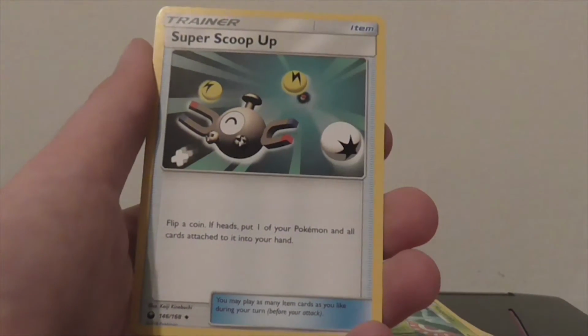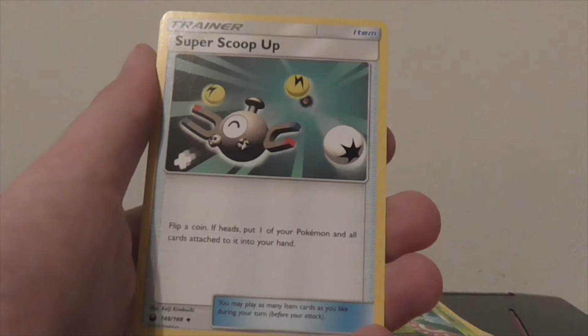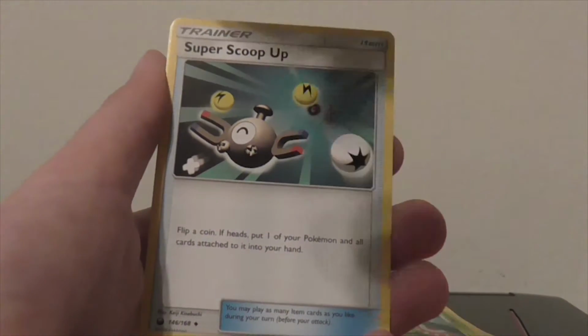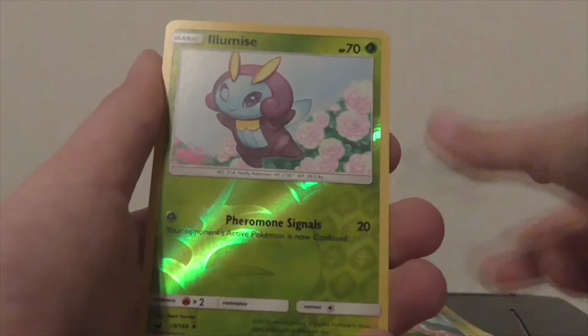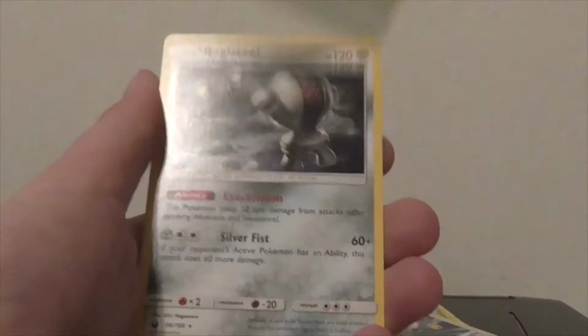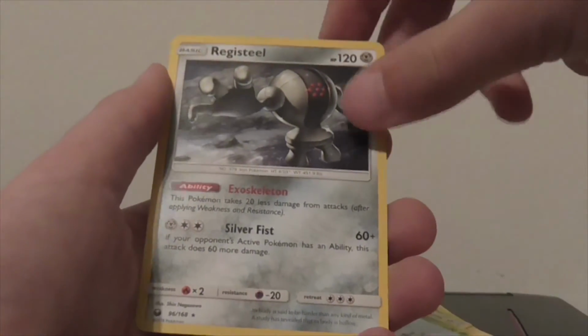Back in the days when the Zubat, Golbat, Crobat line that does damage was popular and actually usable, people used Super Scoop Up to just pick them back up and deal continuous damage. I'll put a picture of all of them on the screen. Then we have Illumise, again, but this time reverse, and Registeel.